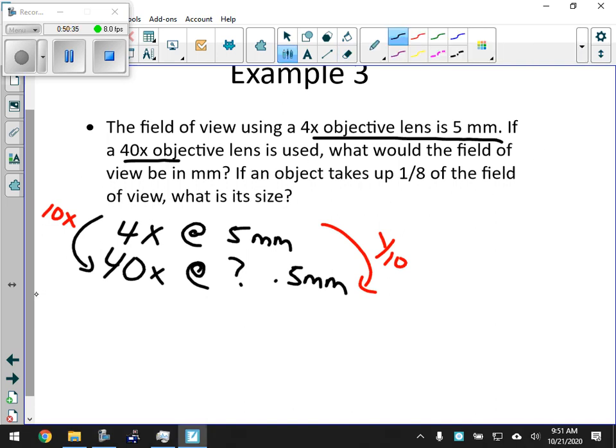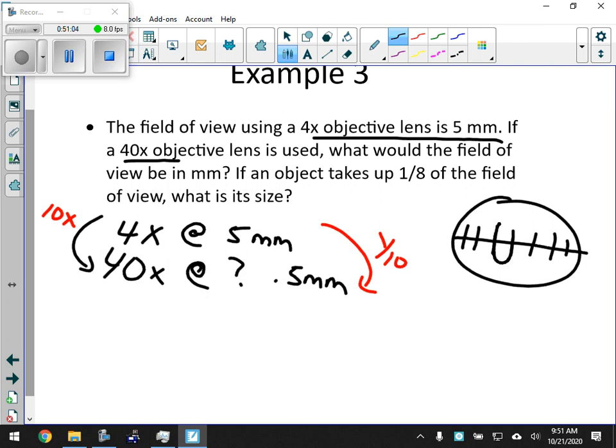If an object takes up 1/8 of that field of view, how big is that object? In other words, if you're looking in there, it only takes up a little section. Here's my field of view, and I break it up into eighths. My object only takes up that much. How big is that object? Well, it's an eighth as much. It's an eighth the size.